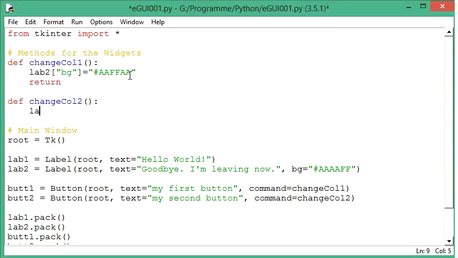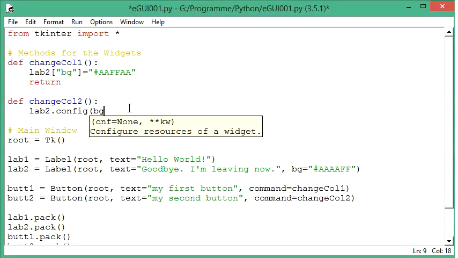Well, and label. I want to show you another way to change the properties, and I do this with the command config, and I just type the name of the desired label dot config.